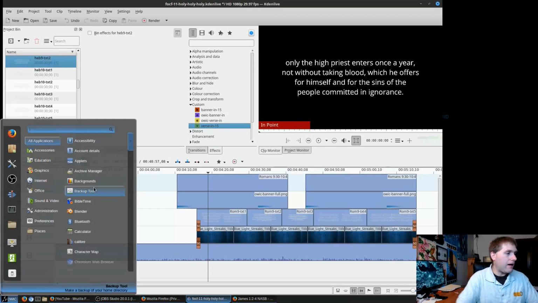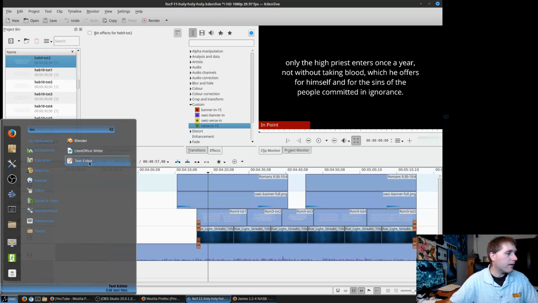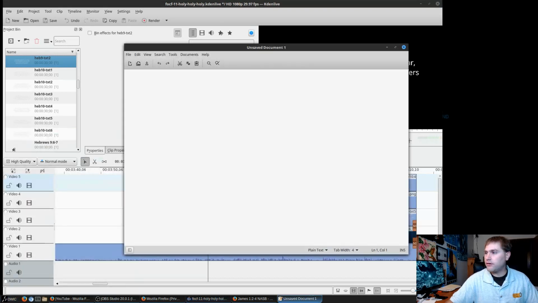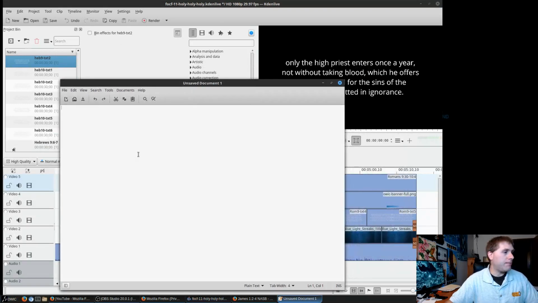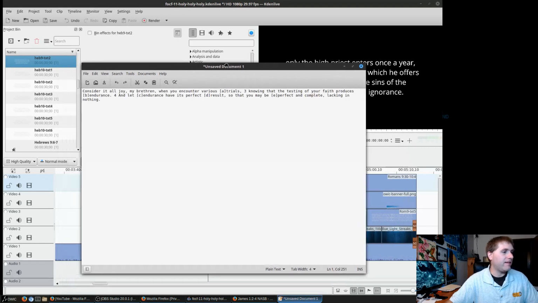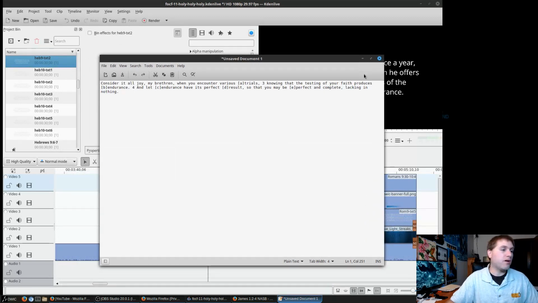So what I'm doing now is I'm using my basic text editor. With my text editor loaded up, I'm coming over here and pasting this in. Now, of course, particularly using the NASB, they put in a lot of footnotes, and so I get these little guys over here, which are kind of annoying.